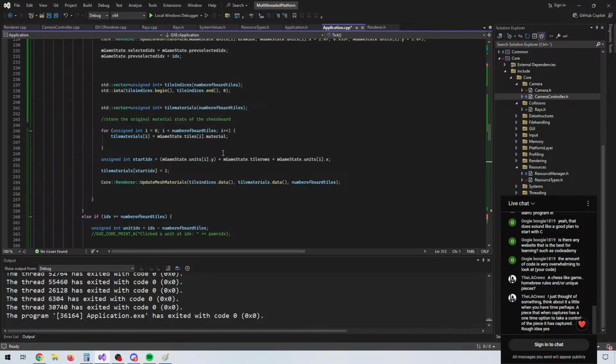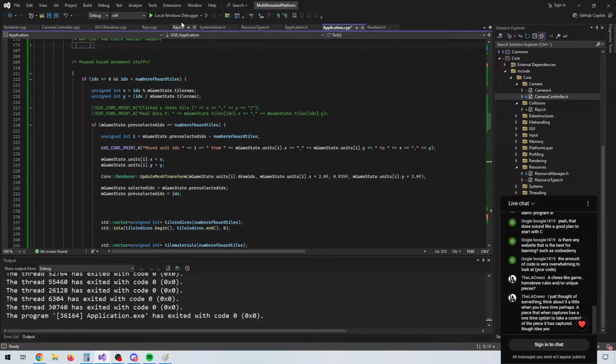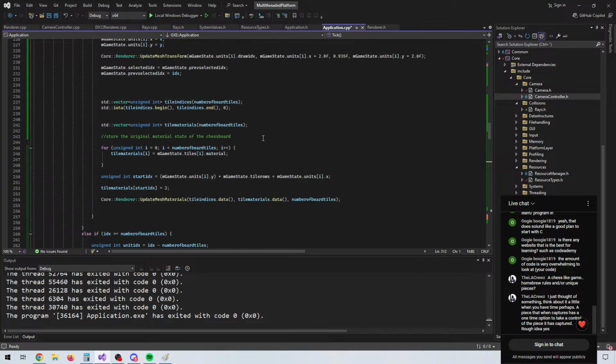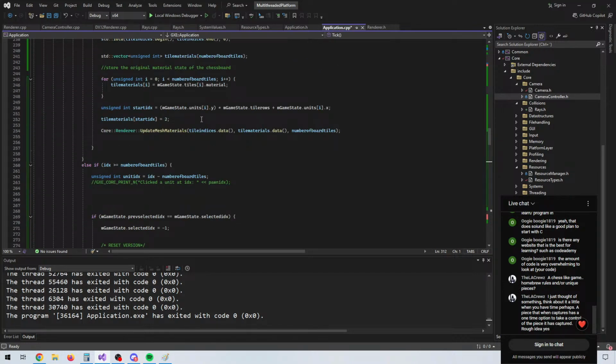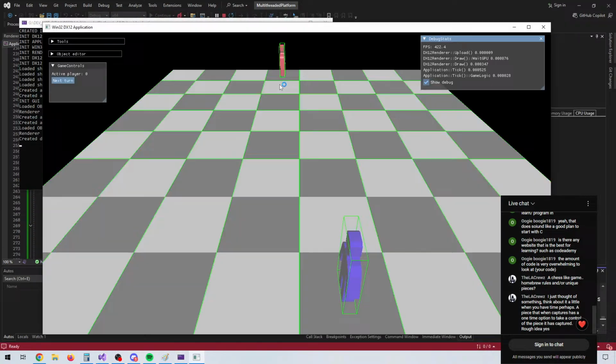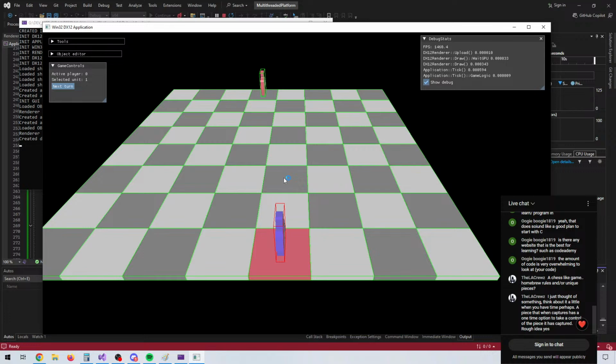But at least it works for now. So right now, we want something like a system that draws out a set of available tiles. This is kind of a proof of concept that we can select.